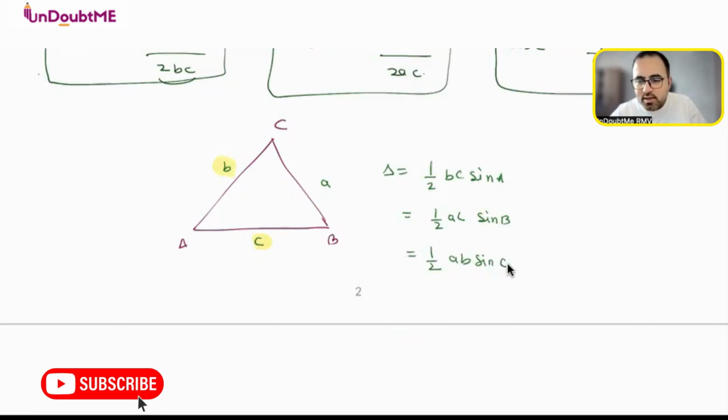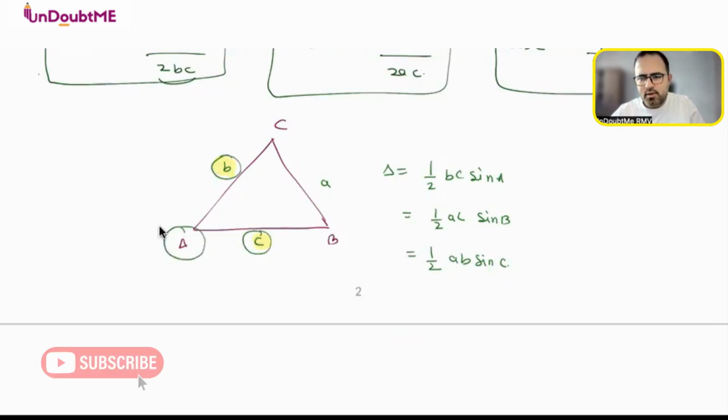Try not to learn this as just a formula. Try to understand that whenever we have to write area of triangle, we must have two sides and the angle between them. Those two sides can be labeled as anything. It really does not make any difference. It will be just the same. So either of them will work depending upon what we have been given.